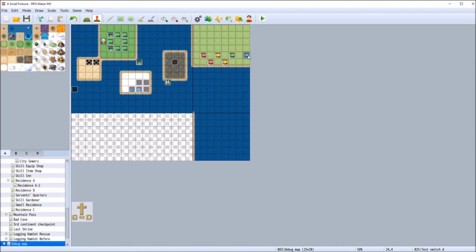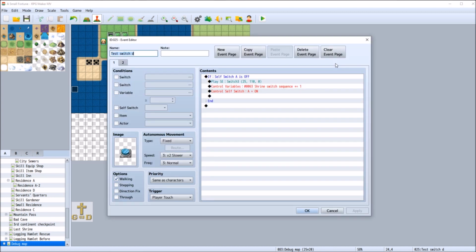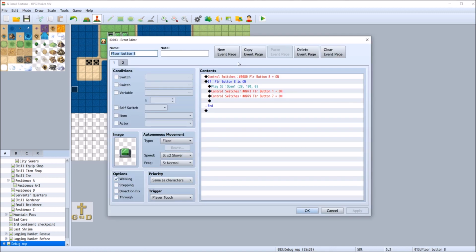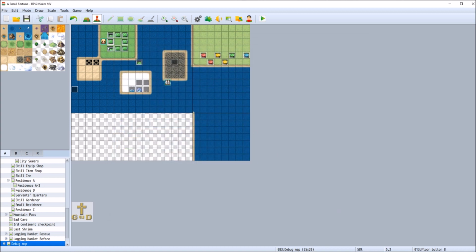While setting these up, I decided it's probably smarter to do a self switch than to set up switches for each of these things. I set up switches for these ones over here because they're affecting each other, and as far as I know, there's no way to have an event affect a different event's self-switches.